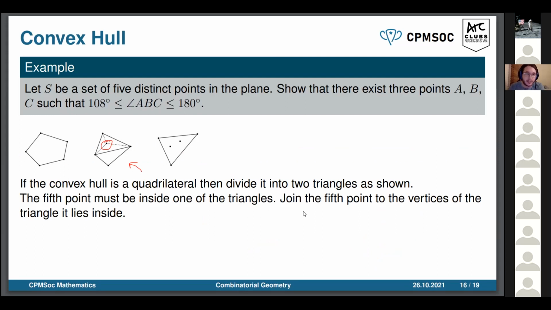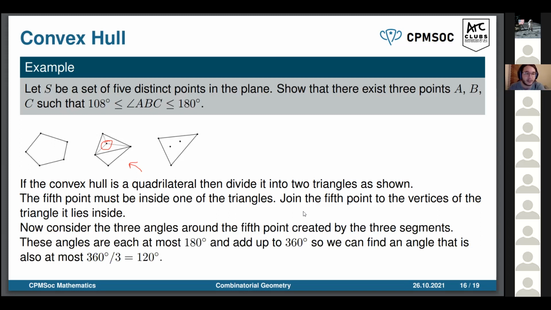So the point can be in the interior. The 5th point must be inside one of the triangles. So it must be in the interior of one of these triangles. And I'll deal with the extra case that you might have noticed in a second. So if it's in the interior of the triangles, then we can break up this triangle, right? If we take a look at the 3 angles around it. So effectively, we've reduced the problem to something like this, yeah? And if we draw lines here, then we can look at these 3 angles around the point in the middle.